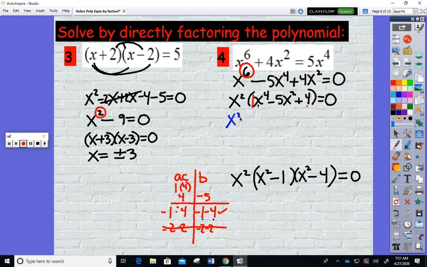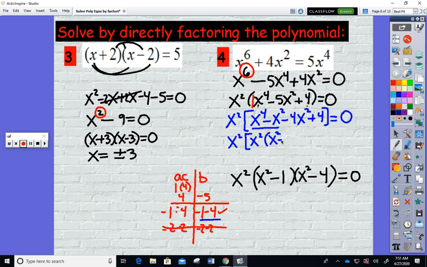Now remember, if you don't feel comfortable with the shortcut, then you're going to say, let me write x to the fourth and use the -1, -4 as -1x to the second minus 4x to the second plus 4 equals 0. x squared times, I'm going to group these two, factor out an x squared. That's going to leave you x squared minus 1. Bring down your minus sign. Group these two. I see that a 4 should factor out. I better be left with x squared minus 1 or grouping doesn't work.